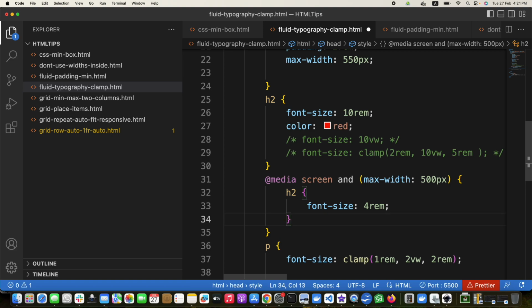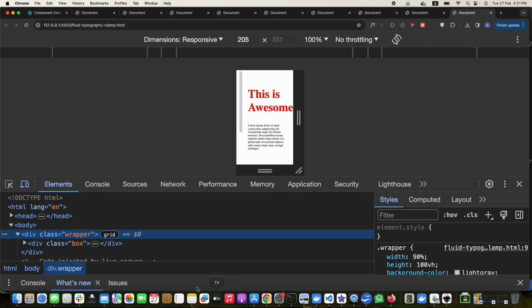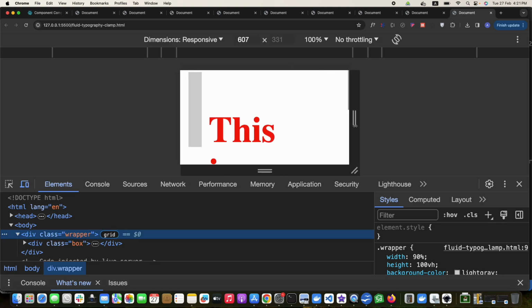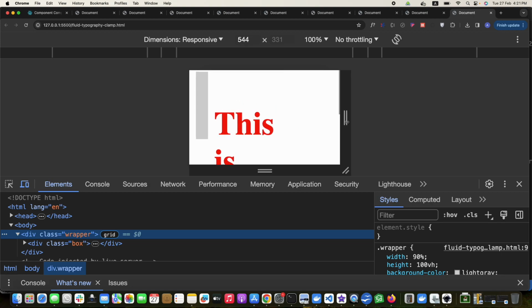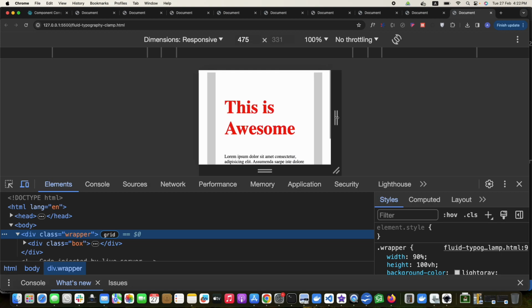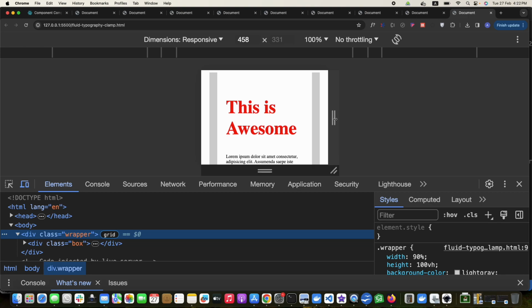Is it fine now? So on max width 500, it will have this size of 4 rems, but on larger screens it will have 10 rems. If I refresh it now, on 500 or less, do you see the jump now? This jump is because we are using different media queries.